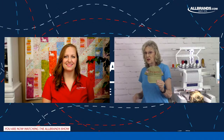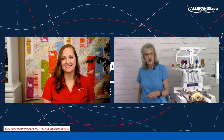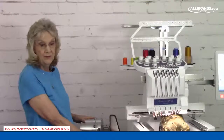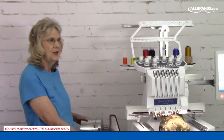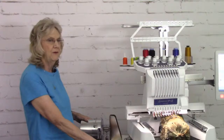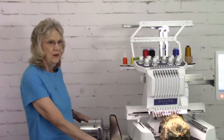And all of these last few that I've shown you are done on that 14-inch cap frame. So it works just so easily. So there's three pieces to it. So the first piece is here, and it sits on the frame or on the table of your machine. And the reason that it's here is because, have you ever tried to put a round cap on a round frame on a flat table? Well, that's not very much fun.